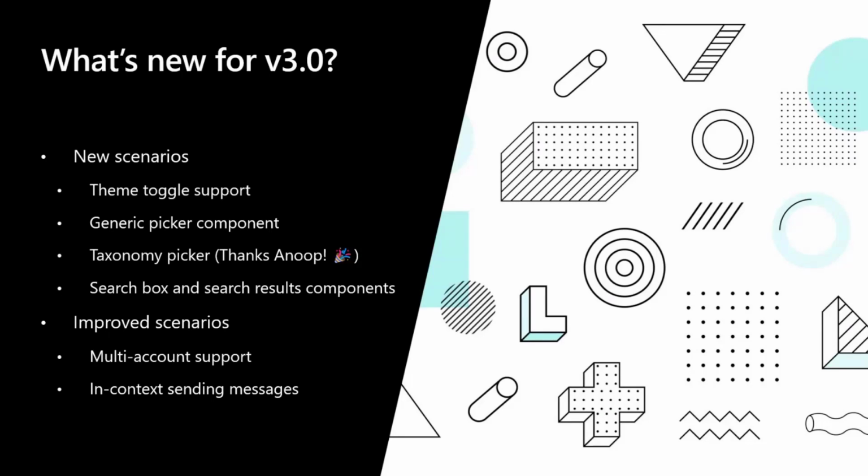Improved scenarios, what we did. Now our login component, if you're building a SaaS app, for example, where you have a login button where you need to log in with M365, you will now be able to have multi-account support. So think about these scenarios where you want to switch from your admin account to your regular account while being logged into the app. That is now possible. You're going to be able to have multiple accounts logged in at the same time. What you see is only the current account data. We don't mash data together, but you're going to be able to go from one to the other, and caching will work. We're going to ensure that our tokens are the right ones, so you're really getting the data you need.